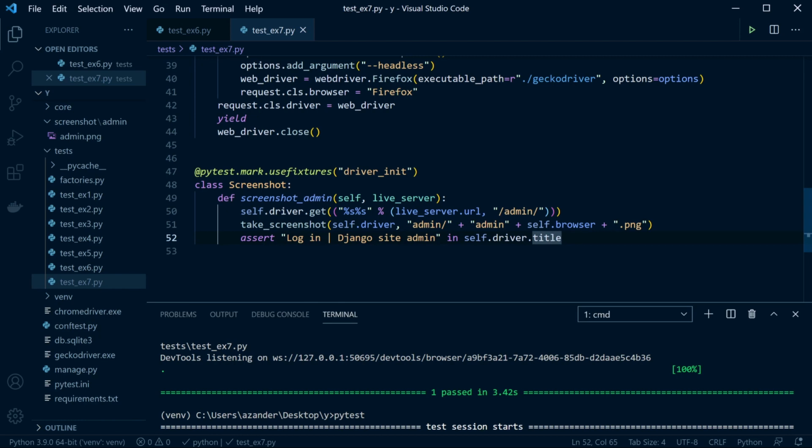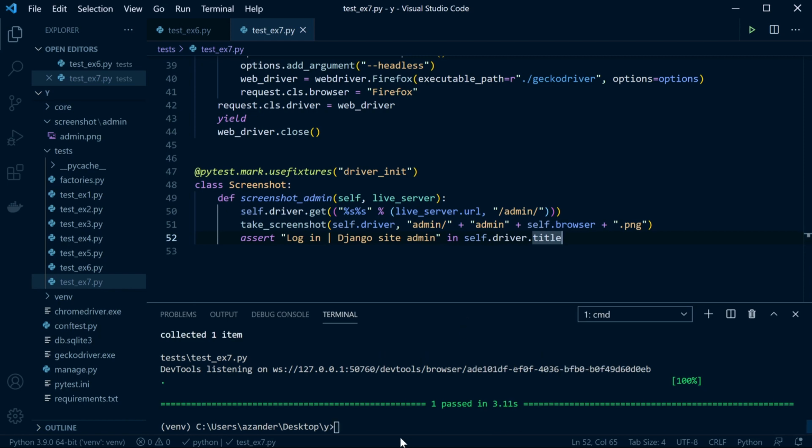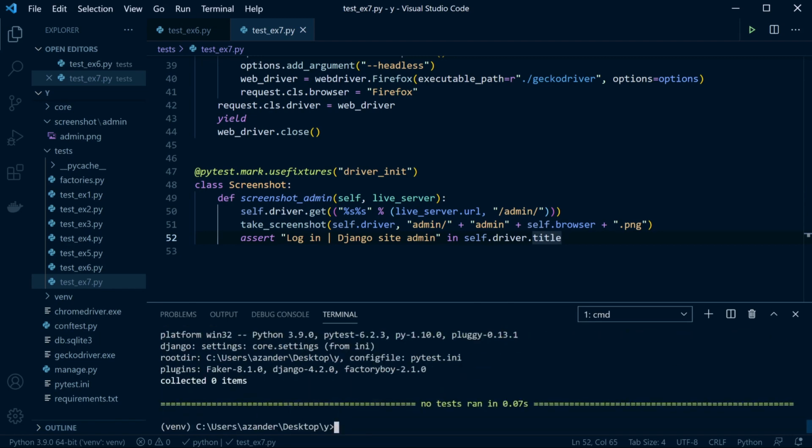Underneath that, you may be integrating these screenshots within your tests. And there we go. So that should run okay. Now, it won't run okay, and I'm going to see if you can see what the problem is going to be. But if I run Pytest here, it's not actually going to work. No tests are going to run.